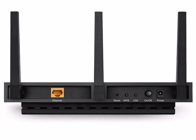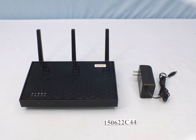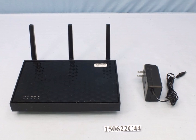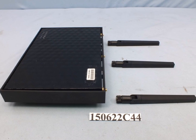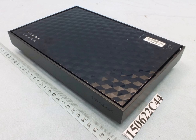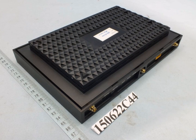Jacks for Gigabit Ethernet and power are on the back, as are buttons for reset, recessed, WPS, LED on-off, and power on-off. The package includes a power adapter, 12 volts, 2.5 amps, RJ45 Cat5e Ethernet cable, 4 foot in length, a vertical desktop mounting stand, quick installation guide, 1-page double-sided, and a card labeled Positioning the Product.